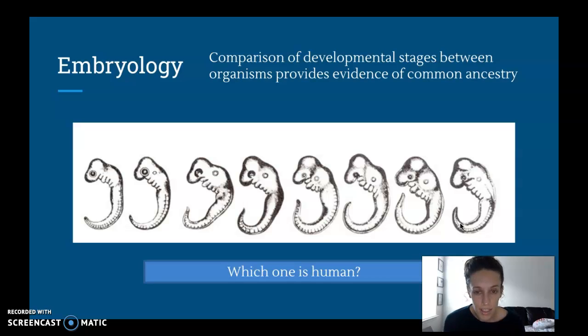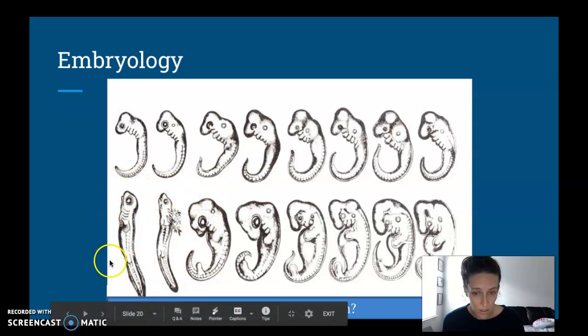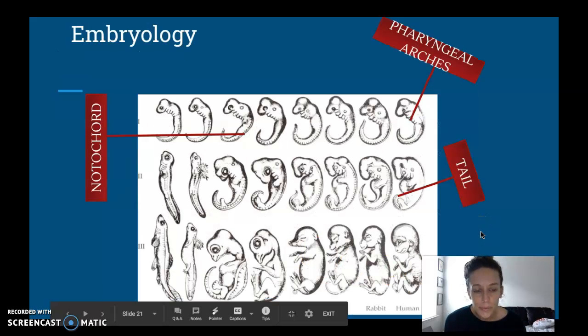Looking at these images, which one do you think is the human? If we had this one being 1, 2, 3, 4, 5, 6, 7, 8, which one would develop into a human? This is the next stage, so knowing this, we could probably rule out these two. I don't think those are human, but these all still kind of look the same. These two are fairly similar, and then these ones are fairly similar. And as it turns out, the very last one is the human.